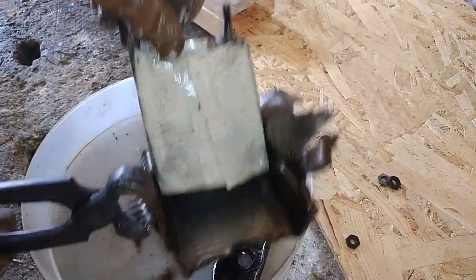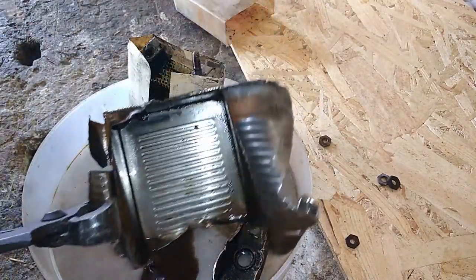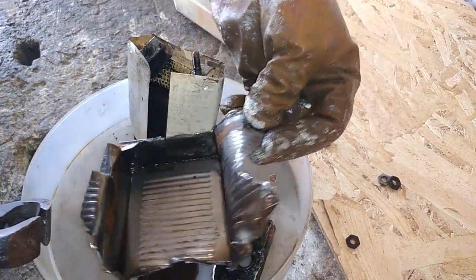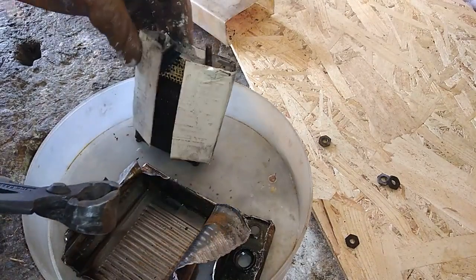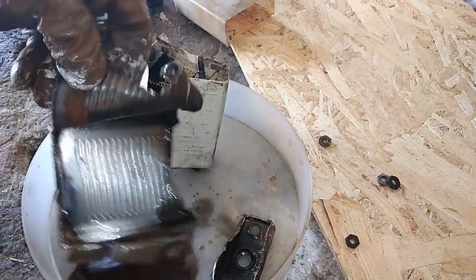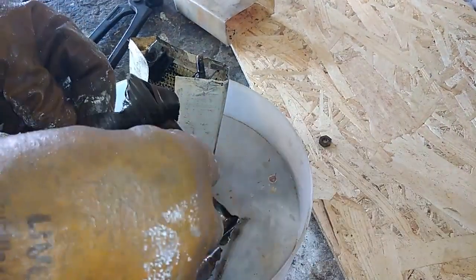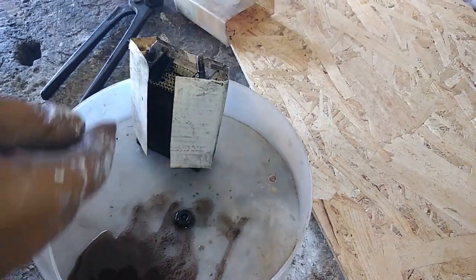Okay, so finally we removed that from the case. See that? Still some dirty water. This is a steel box. I'm going to remove that. Let's go to scrap. Scrap steel. Here too, some screws. And this is scrap plastic.